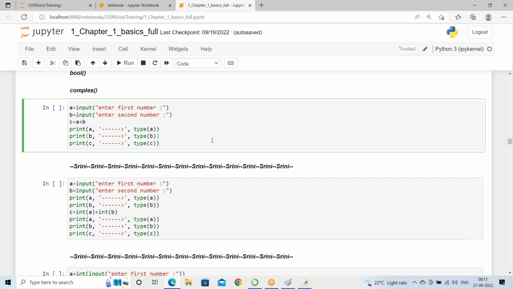Clear? Yeah, fine. Now you see, please remember a point: input function always gives you a string. Whatever your input is, it doesn't matter. Input function gives you the input in the form of a string, always only a string.